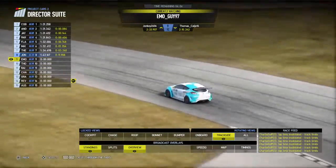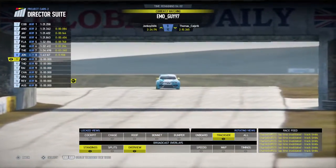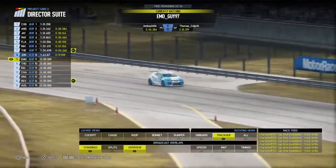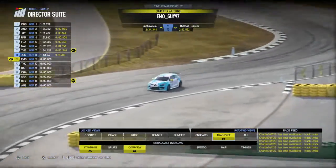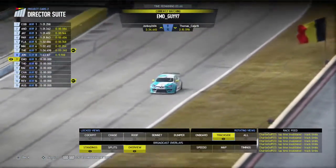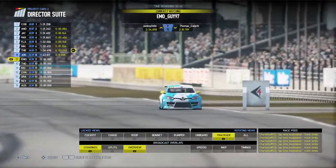He's one of our OG sort of drivers. He's been around for a while. Hasn't been in this much in season 11, but I'm very pleased to see him here at Silverstone Classic as he's just about to come through the last chicane, and I think this will be his first lap time of the evening as he comes across the line there. It looks like that lap time was invalidated.